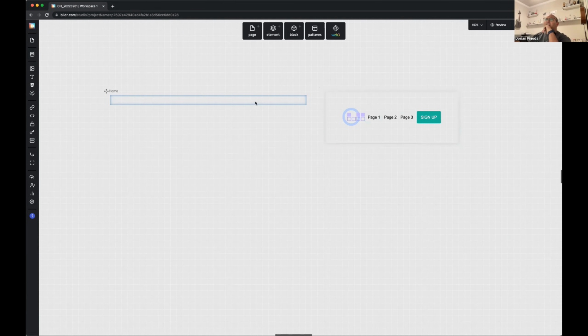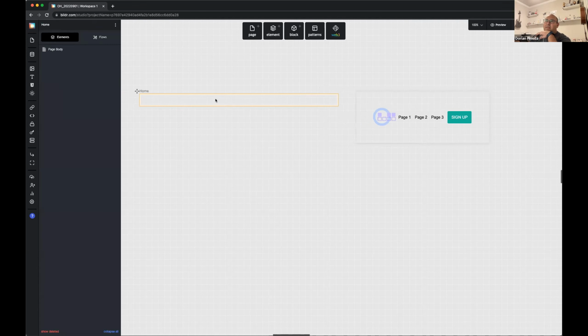Okay, so this is just a blank project that I just created, and I created a blank page, called it home, nothing special. And then what I did was I dropped a block, which you can think of as just a page with all of its elements in it.